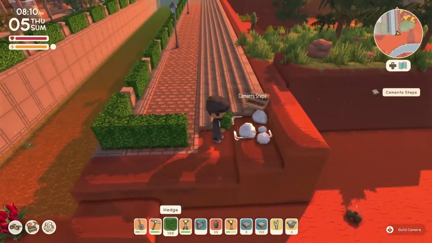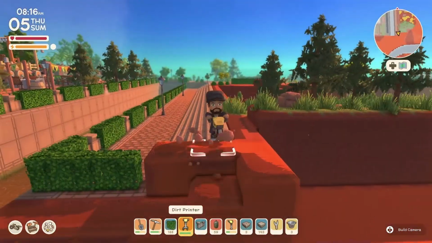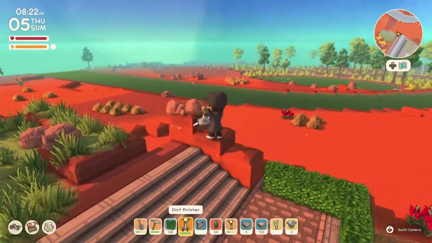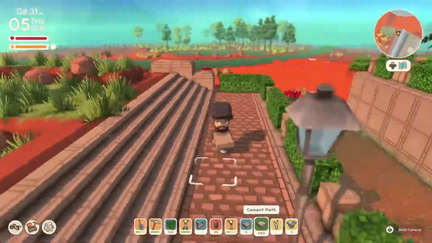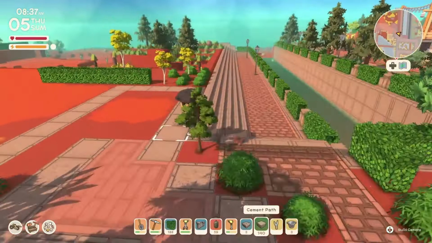So if you're watching this video and you want to make this side the same as the other side, you can make it. If you want both sides to be high, you can make it. You can make another riverbank in your island and make it different, have parts of this. And I do like it.